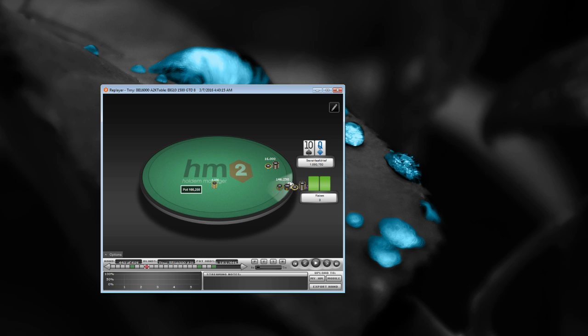And he is again confirming that he knows about ICM, independent chip modeling, and how the equity goes when you're this deep, and stacks were like this. He's confirming that he knows he's in any 2-card shove position because he's been shoving pretty much every time since we got heads up.